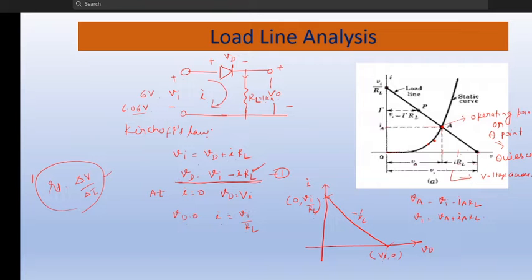So the slope is -1 upon RL. Is it clear? Now, what will be the resistance? This is the static resistance. I told you there was a static resistance, a dynamic resistance, and a reverse resistance. For the static characteristics we have a static resistance, which will be equal to this voltage over current, V equal to IR. So I and V are given to you, you can find out R. So that is static.